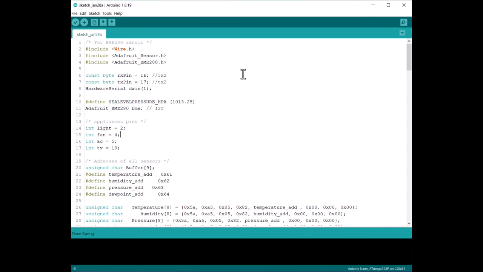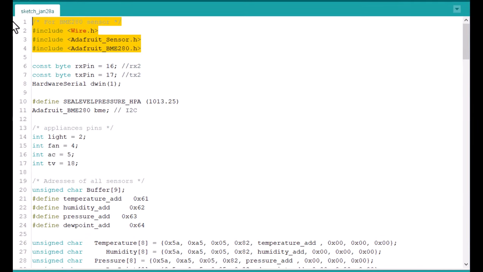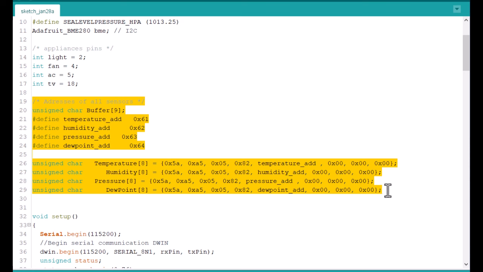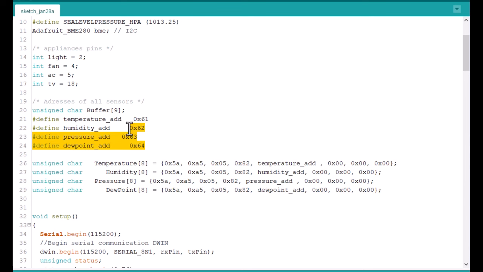Now, let us see the code part for receiving sensor data and displaying it on the LCD screen along with controlling relays from the screen. In this project, we need to send and receive data. For sending purposes, I am sending a frame with the VP address of that sensor and value, and that value is updated on the display. This is the syntax of the frame which I am sending to the HMI display to display the sensor data.